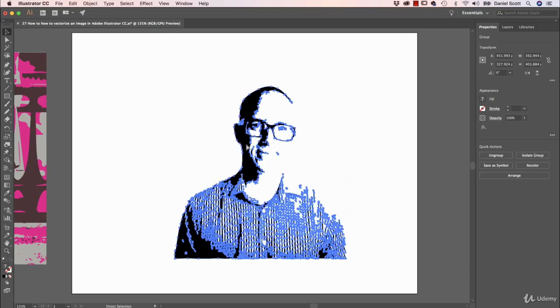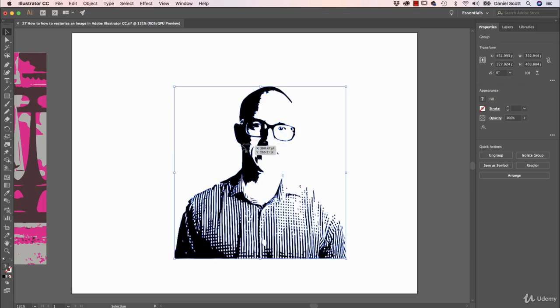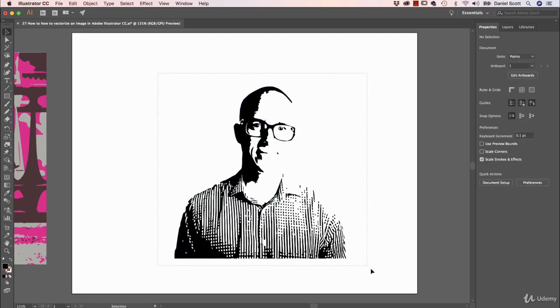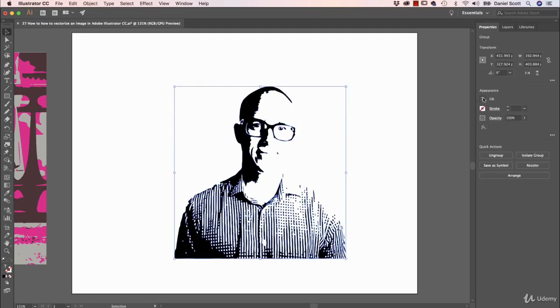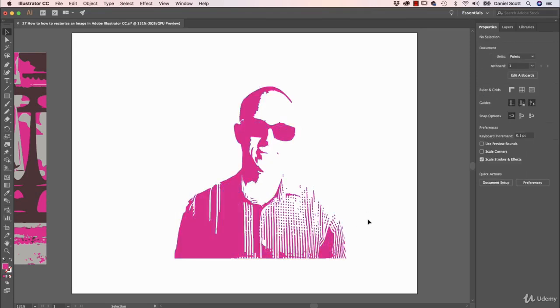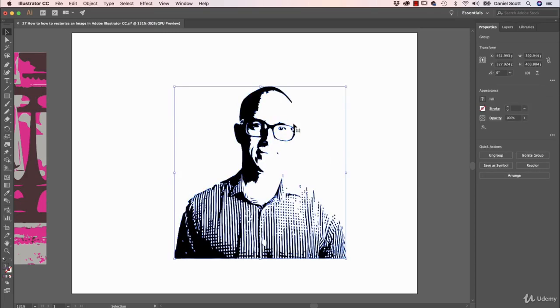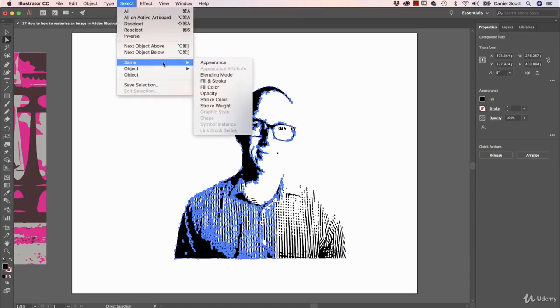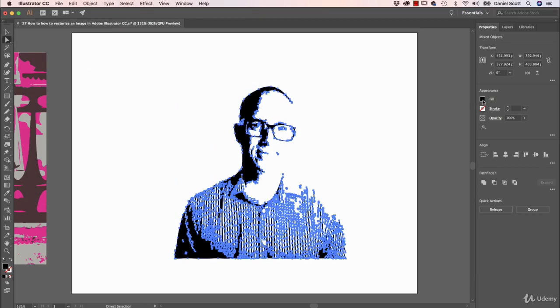So I'm going to select it, copy it. And I'm going to use my white arrow. Okay, and remember, click in it like we did with this one, because what I want to do is fill it with a color. But if I select it all and say, actually, I want to fill you with that, say, magenta, it does something a bit weird. Makes me wear sunglasses. You might like that. But what I want to do is with the white arrow, the direct selection tool, click off, click on one part and say Select, Same, Fill Color. And then this will work better.